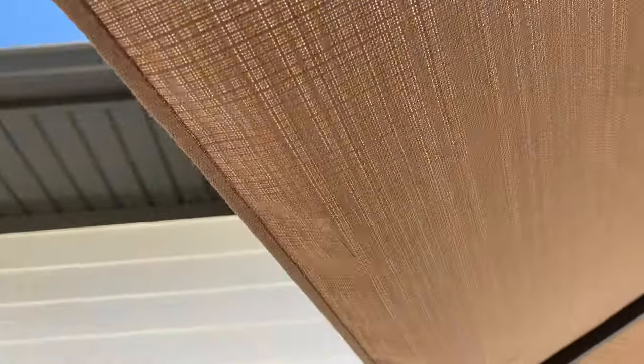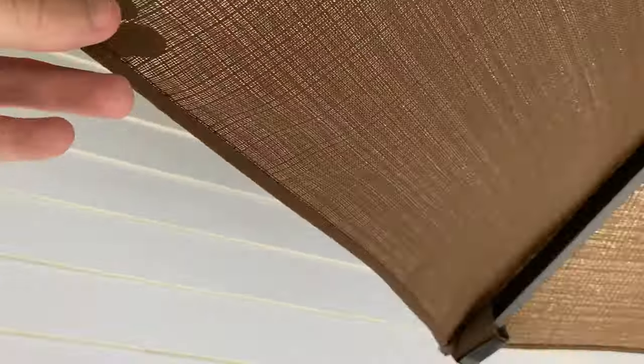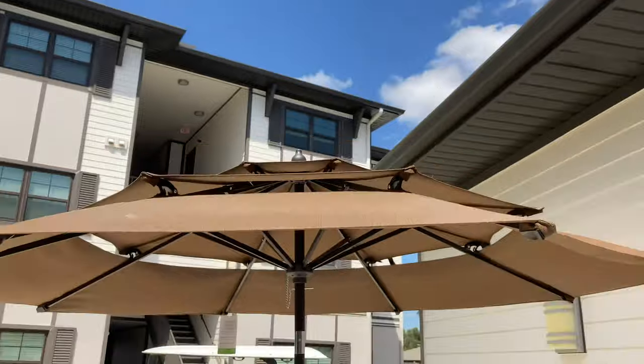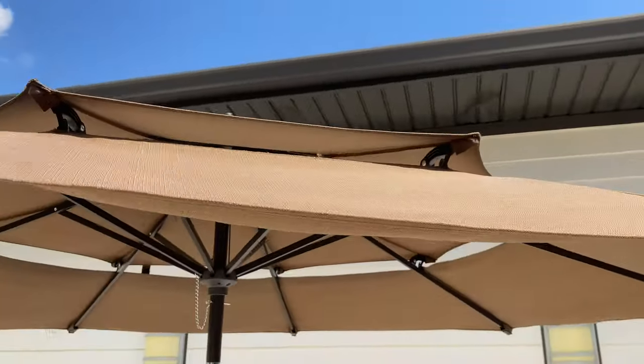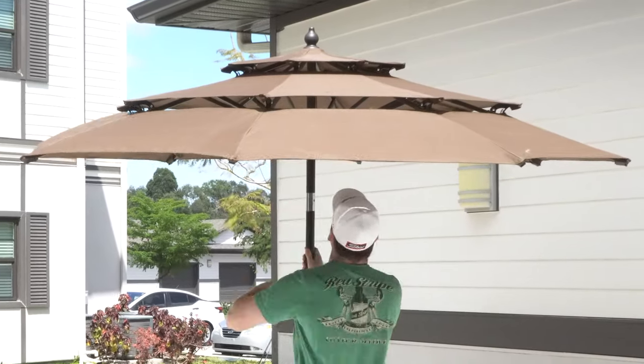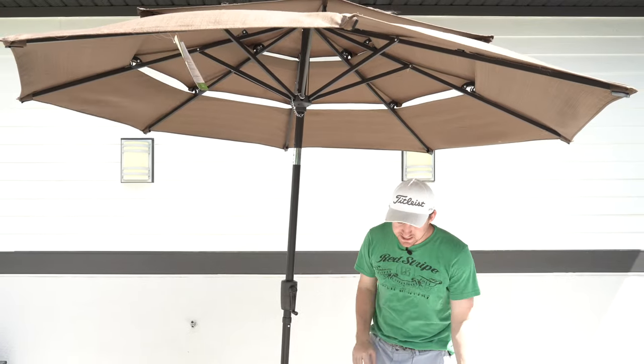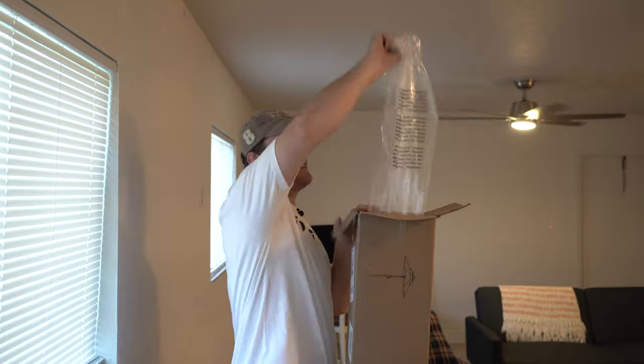For $115, this is a pretty nice umbrella. I really like the material — though there is some thread pulling and fibers sticking out, which is a slight drawback. The material itself is a nice lightweight canvas fabric. It deflects sun nicely — I'm sitting underneath it now with direct sun coming down and I wouldn't even be able to tell, because it does such a great job of deflecting it and absorbing heat. I'd say it's about 10 degrees cooler underneath this umbrella. The three-tier design with the little vents at the top is a great touch too.